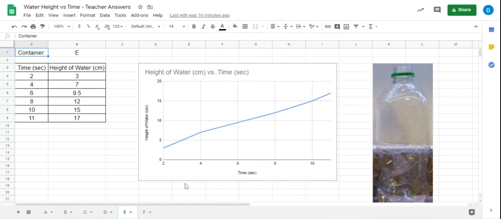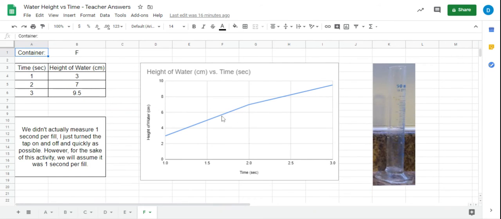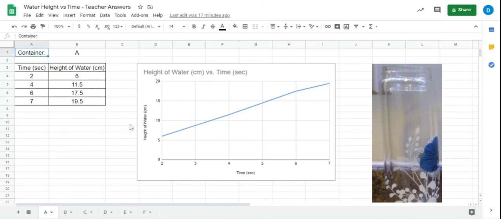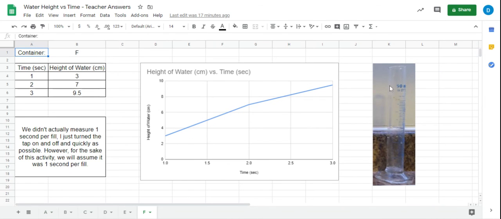I said back on graphs like this, that as our bottle gets narrower, the height changes quicker. This graph has a fairly steep slope compared with the rest. And we noticed that when I was filling it, I had to be very careful because it filled very quickly. So once again, this is another demonstration that as I have a narrow container, the change in height versus time is very fast. We can even compare this back with container A, which also had the same shape. It took 7 seconds to fill. The height versus time was lower. This was less steep because it was wider, so the height didn't change as quickly. With my other container that's very narrow, the height changed very quickly.